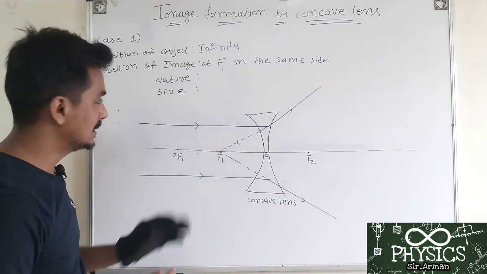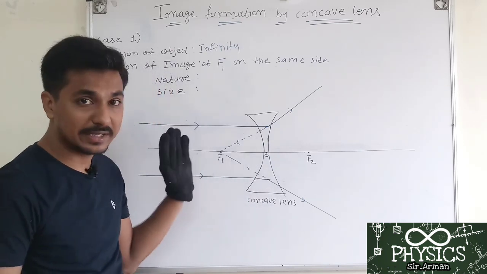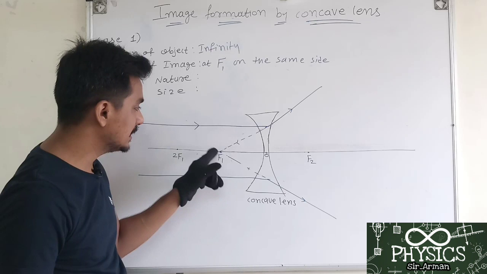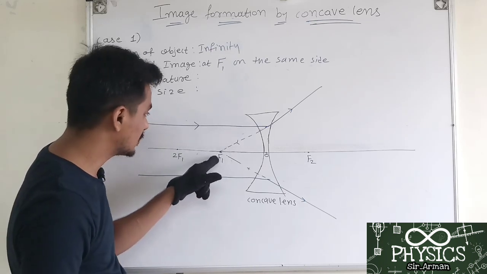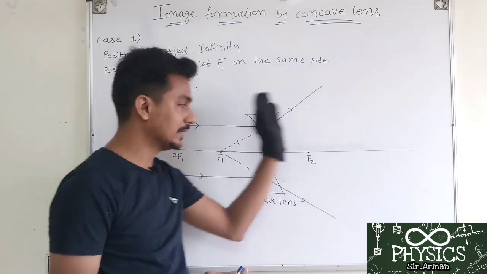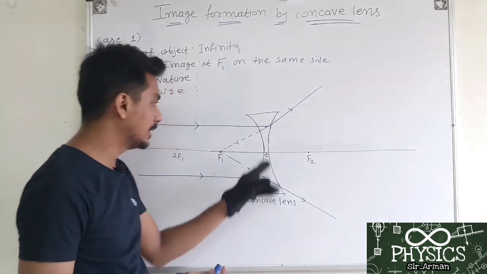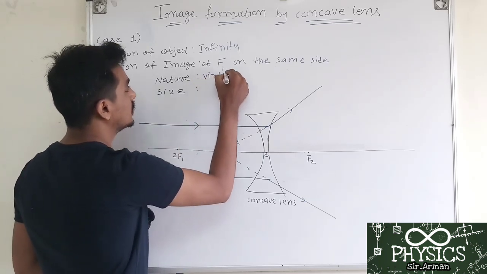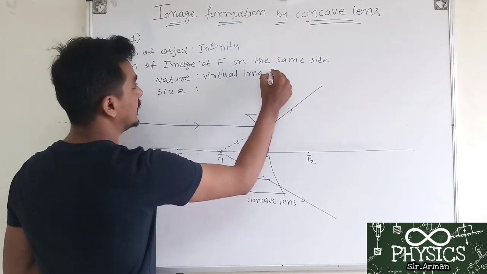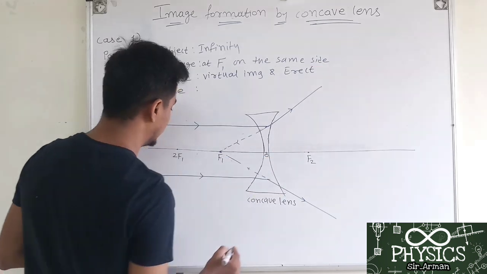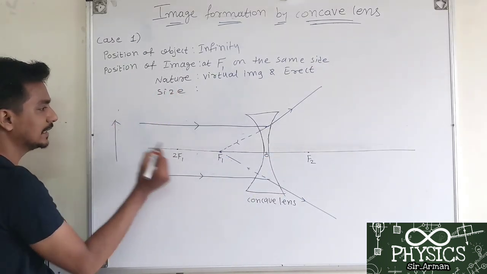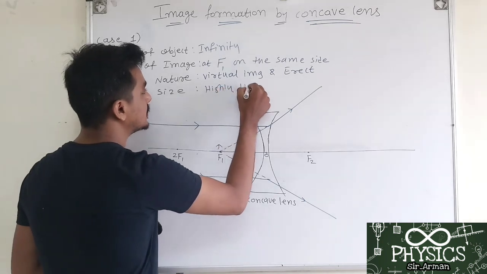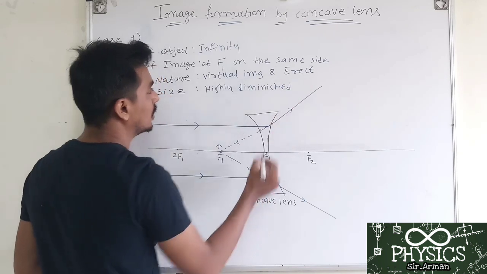Now what is the nature? In case of the lens we always place the screen on the other side of the object. So here we have the object, and we place the screen here, but this image cannot be obtained on the screen, and hence this image is called a virtual image. An image on the other side of the lens can be obtained on the screen, but on the same side we cannot, and hence it is called a virtual image, and it is also erect. Virtual images are erect images, meaning upright. If the object is here like this, then its very small image will be here, and the size is highly diminished, or we can say point like.